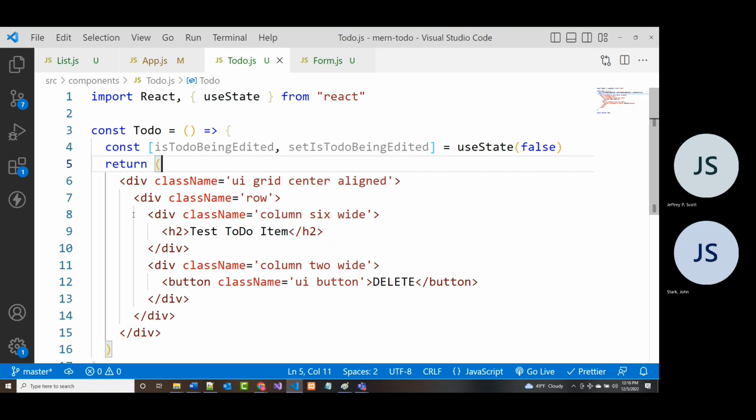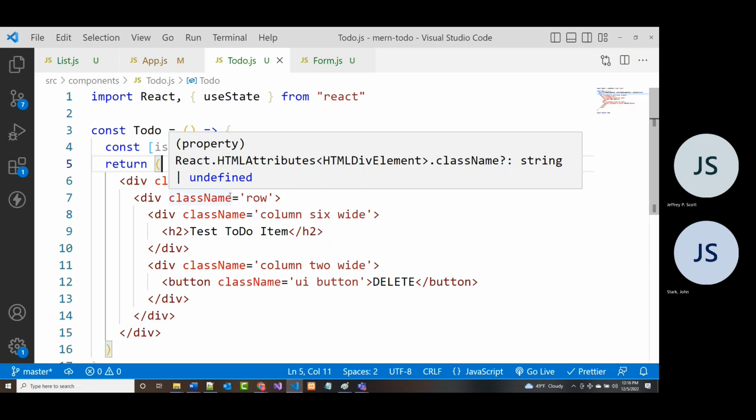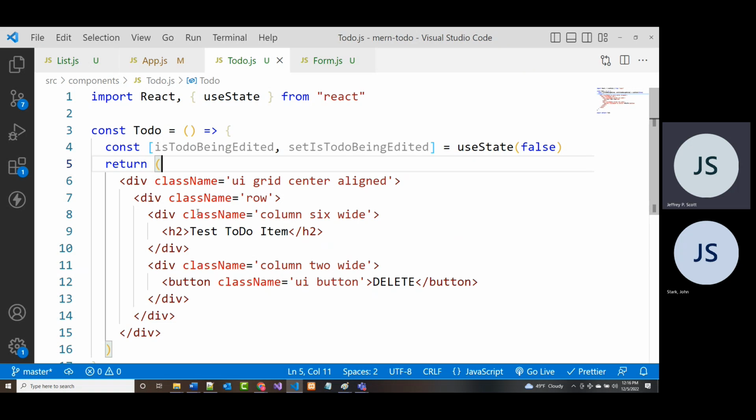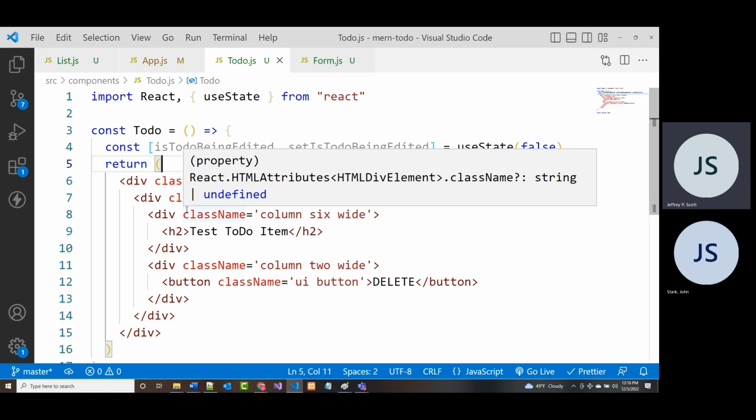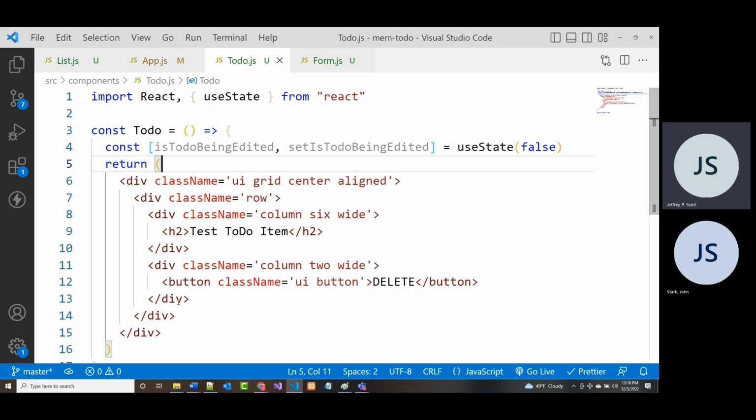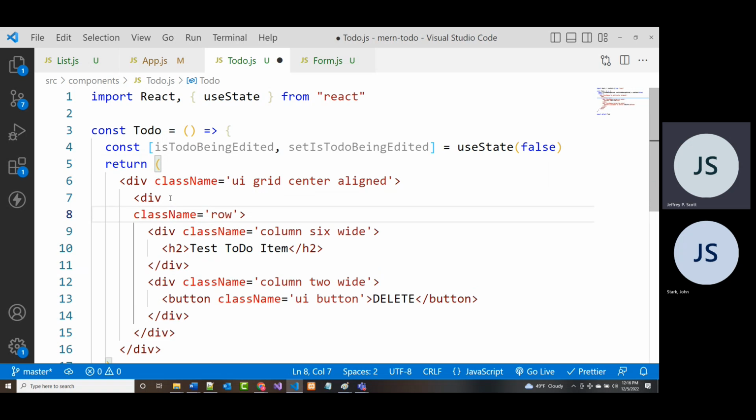All right. Where we've got the div className equal row right here, we want to add something to it. Now, you don't have to do this. We could just keep typing in this line, but normally what you end up doing is you put these on separate lines.